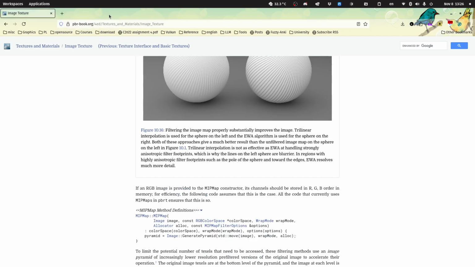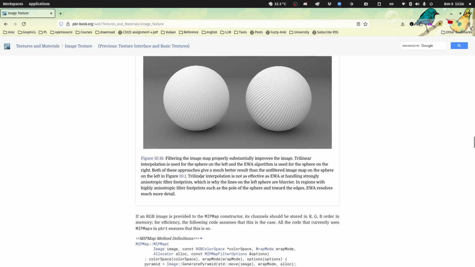But trilinear is not as effective as EWA at handling strongly anisotropic filter footprints. Yeah, because it filters a box-like region, I guess.